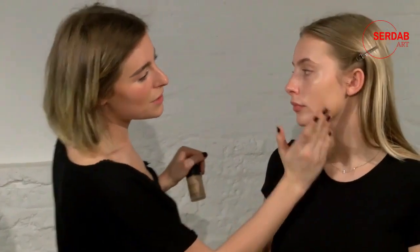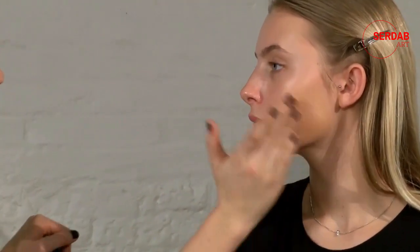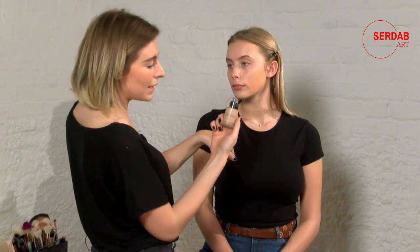When it comes to matching skin tone, this is something that comes with a lot of practice. At first, it's a little bit difficult choosing the right shades and the right tones, but once you've done this, it becomes so easy and you can just grab a shade and match it straight away. With this one, I'm going to use the Armani Luminous Silk, and this is in shade 5.